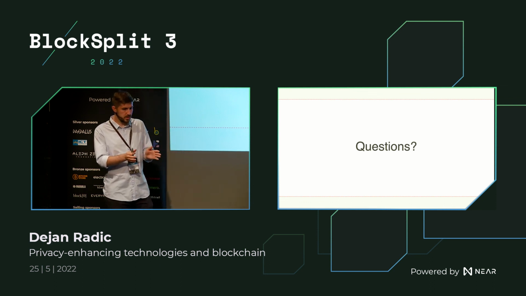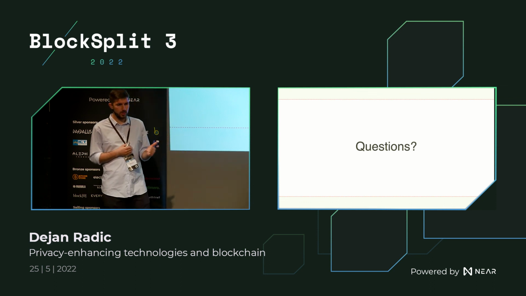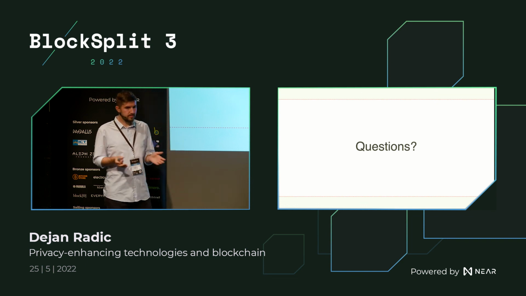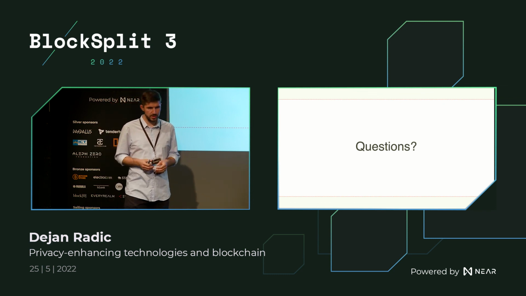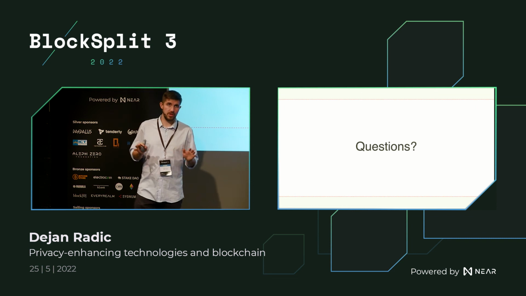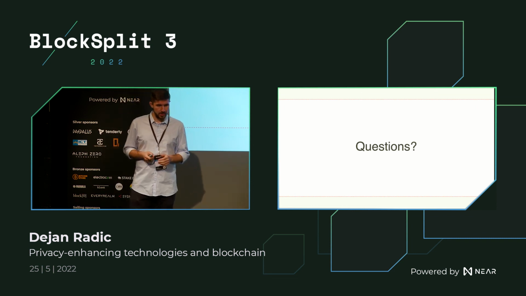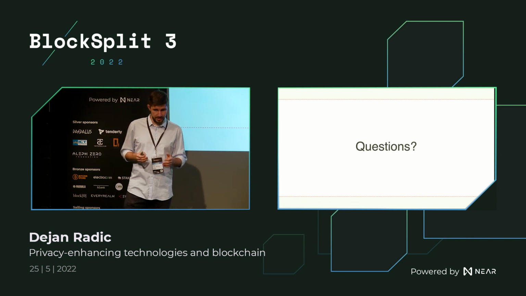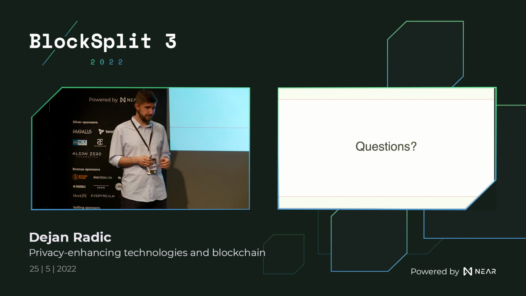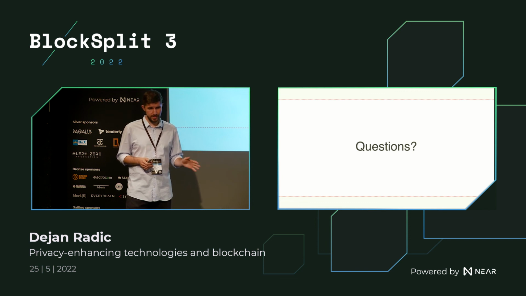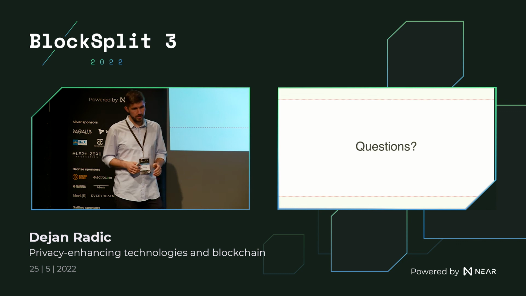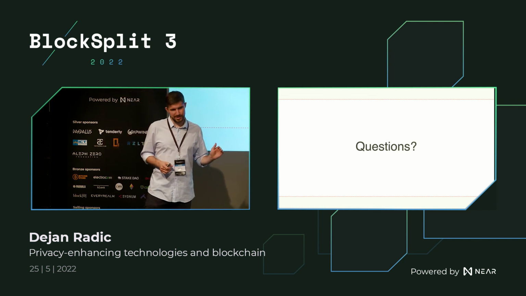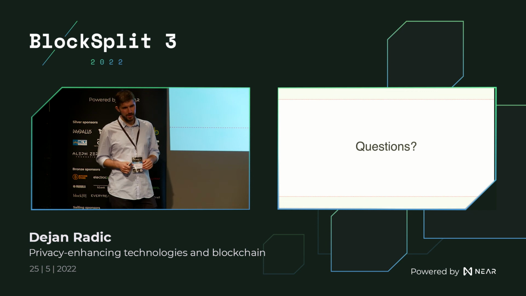Maybe only a small percentage of people in Web3 actually understand how it works and utilize it, but it works. Regarding homomorphic encryption, at this point it's used in several pretty simple use cases. Almost all are in the proof of concept phase. Regarding multi-party computation, there are more use cases in general, and regarding differential privacy, in the last 3 to 4 years we have seen some use cases, but I see it as the next step in privacy enhancing in the next 2 to 3 years, apart from zero-knowledge proofs. So as the last resort, I see homomorphic encryption.